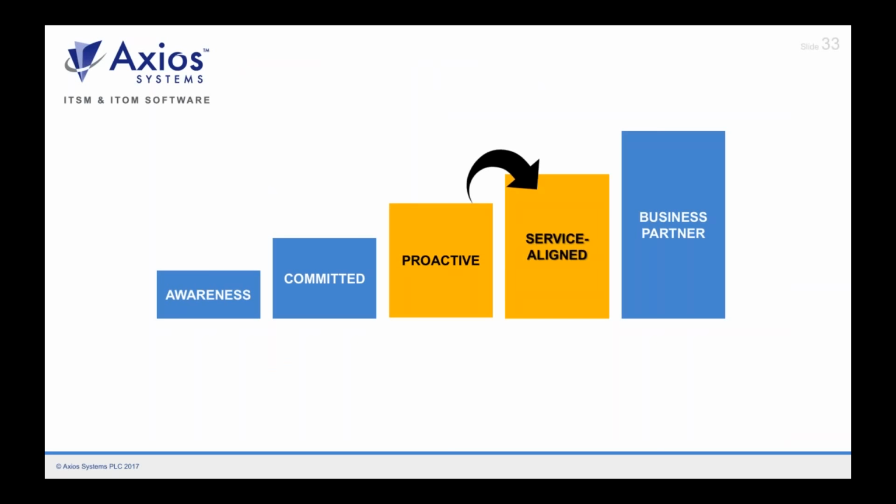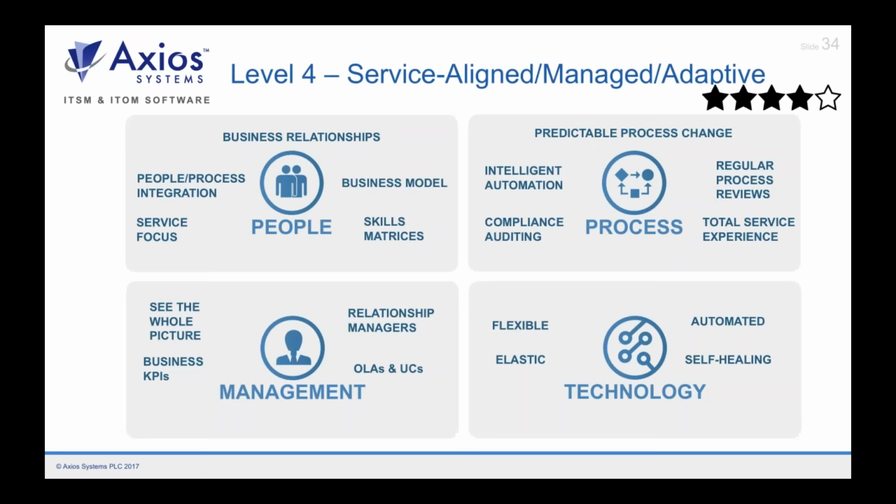The next transition is to a level where IT consistently delights the end user community, providing a slick digital customer experience which mirrors the experiences they have in their consumer lives. Now we're talking about going from that level 3 to level 4. Now again, going back to the Gartner model we looked at earlier, knowing that a very small percentage of organizations are here today. So less than 10% are at level 3, about 10% at level 3, about 2% of organizations get to this stage. So we've got a long way to go as an IT collective to be able to get to this level. So let's talk a little bit about what this level actually looks like.